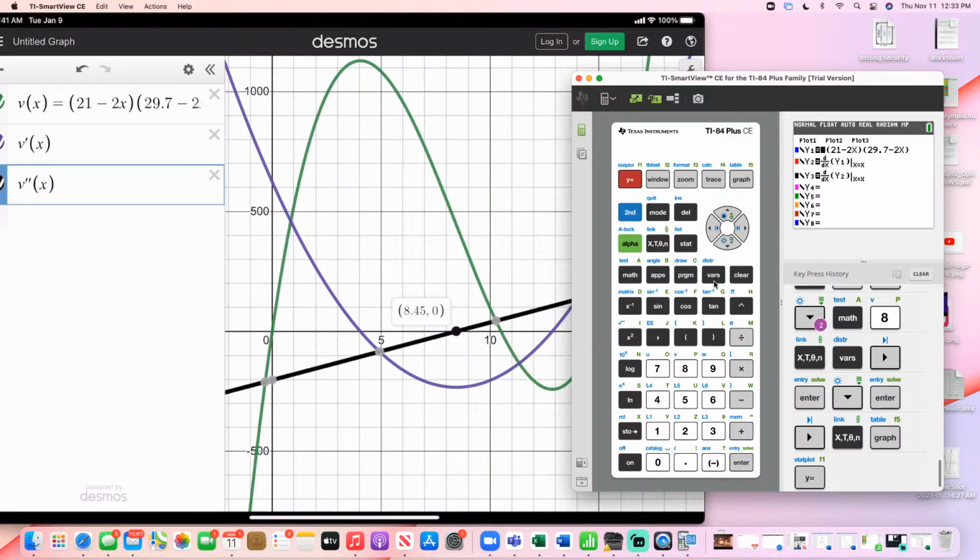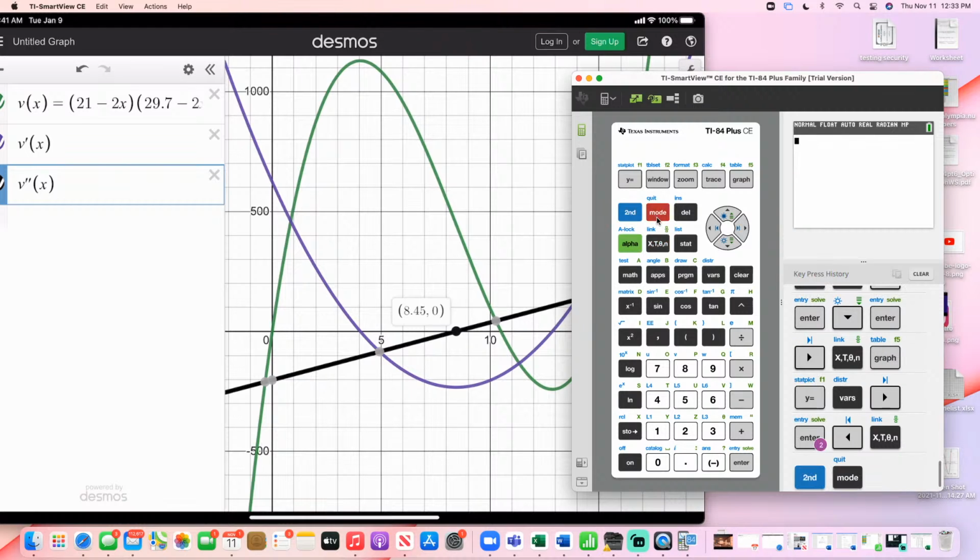And some people ask, how do I get to vars? You're going to click vars, yvars, function, y1. Oops, that's bad. Let me get rid of that. X. And you know what's so cool is this. If you ask, hey, what happens when y1 is equal to 2? Like, I want an evaluation, right?